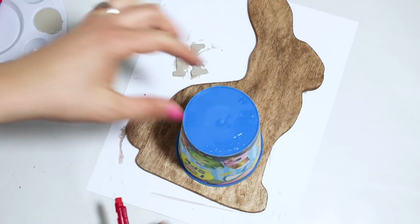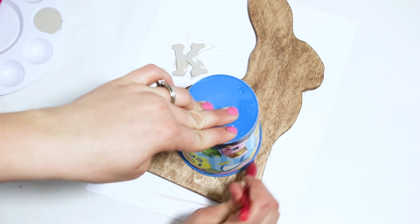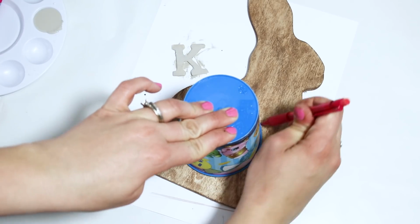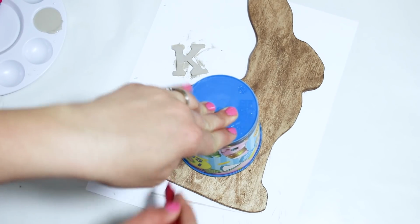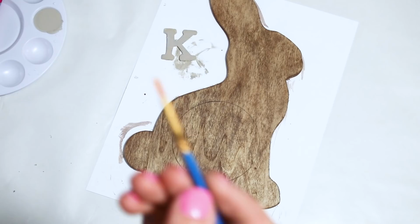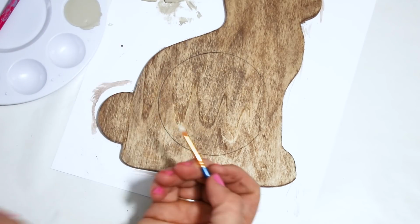I wanted to paint a little leaf garland around my letter, so I needed a perfect circle stencil. I'm just using one of my girls' little plastic cups, but this was the perfect size to go around here and it wasn't too big on the bunny. So after I got that, I'm just going to paint over that with some of my mineral chalk paint.